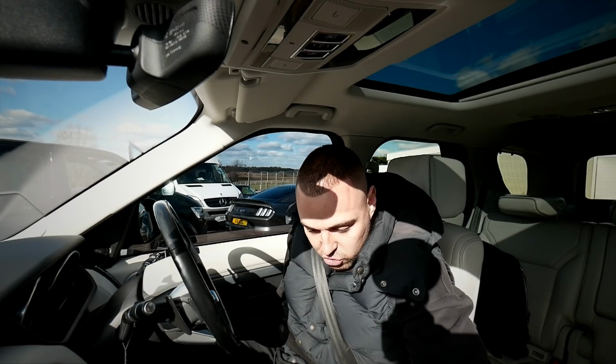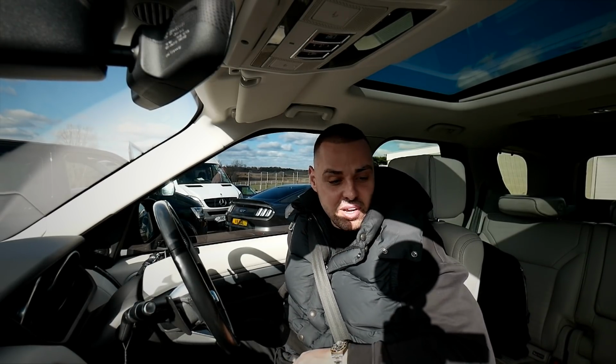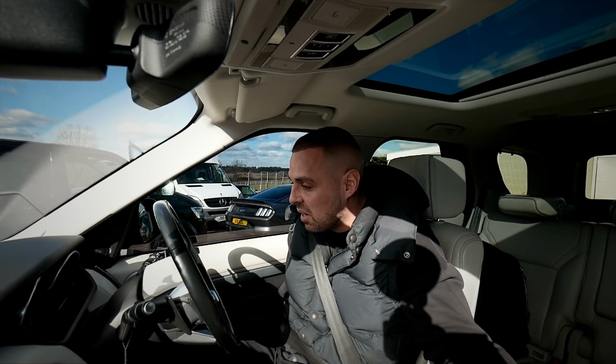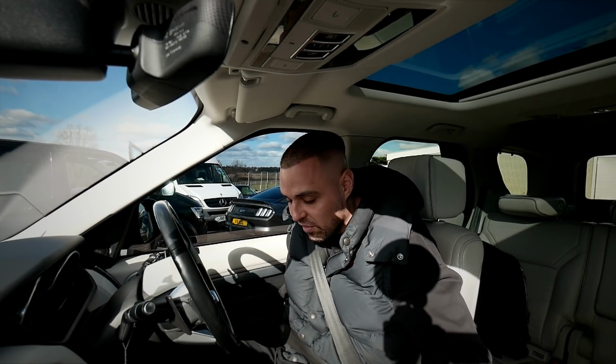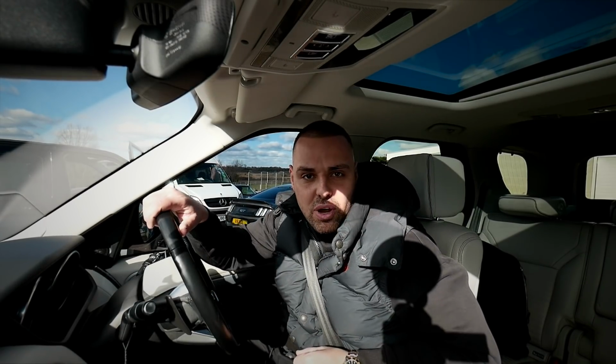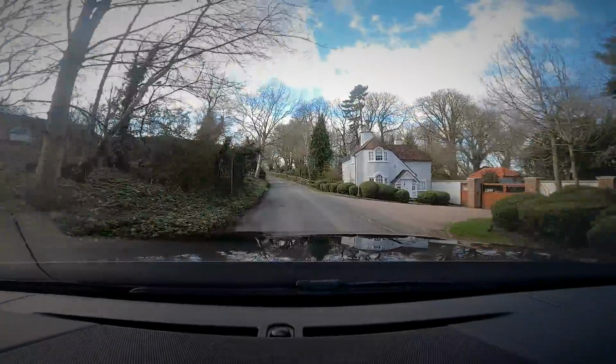All right, so let's attempt to drive this wonderful car to work, because all I'm doing right now is driving it straight to Binker, getting some photos of it and getting it up for sale. It is literally ready to go. It's fully serviced, all up to date. It's had brake discs and pads, it's had everything done, and it's even been detailed. So let's hit the road, yeah?